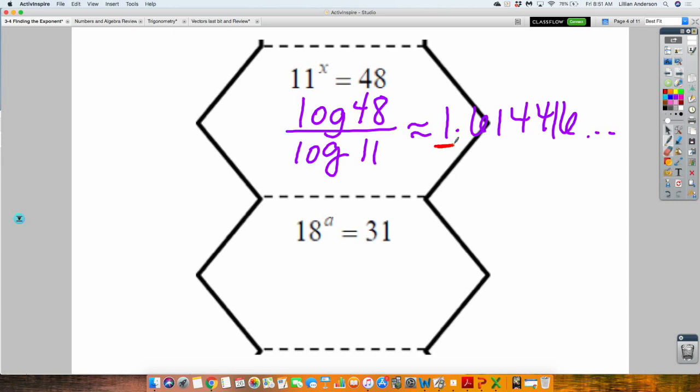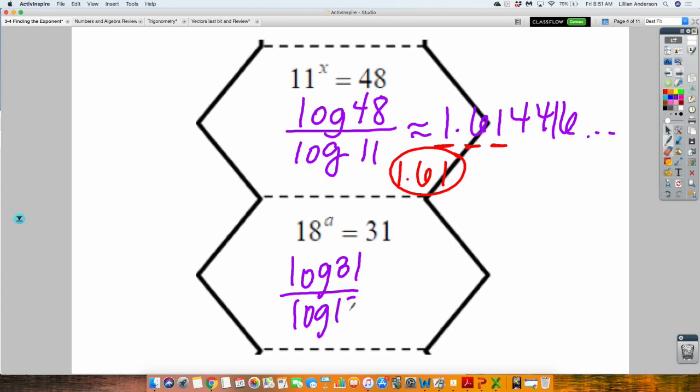So at that point you would stop, but you got to look at the number that follows the third significant figure to see if you're going to round up or if you're going to keep it the same. And when we look at this particular example, we're going to leave it at 1. So our answer is 1.61 rounded to 3 significant figures. That's the value of x. Now the thing is that x, for these types of examples, I'm just trying to get you guys to learn how to work with them. So yes, x is going to be a decimal, maybe some crazy decimals. But just because it's crazy doesn't mean it's wrong.